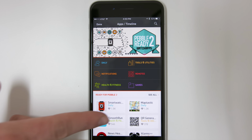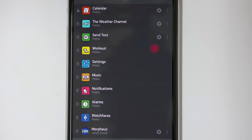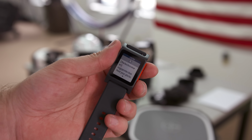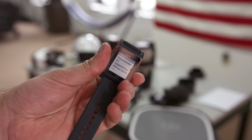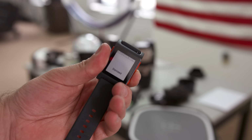As for apps and third-party service integrations, the options are few and far between, and through my testing periods, the only ones that I actually thought were worth installing was the Weather Channel app, along with a free, more in-depth sleep tracking app called Morpheus. Notifications are sent natively from my iPhone to the Pebble 2, including support for apps like Facebook, Instagram, Snapchat, Tile, and Kivo. However, the information shown in the notifications is very limited, and you'll still need to grab your mobile phone to further interact or respond.